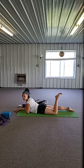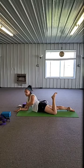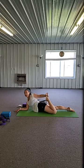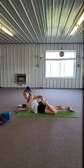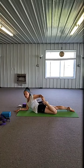So the elbows are on the ground, the right elbow is going to stay on the ground, the right shoulder is going to stay down. We're going to pull that left heel towards us. We're going to reach back with this left arm and grab the foot. Now I'm grabbing from the inside of my foot, and I'm going to pull my right knee closer to my left. I don't want my knees to be far apart. And then from here, as I pull my foot down, I'm able to roll my shoulders back and just let my heel come wherever it goes.